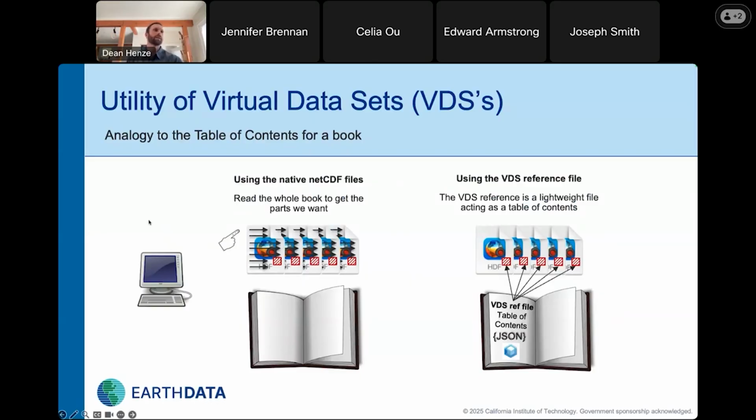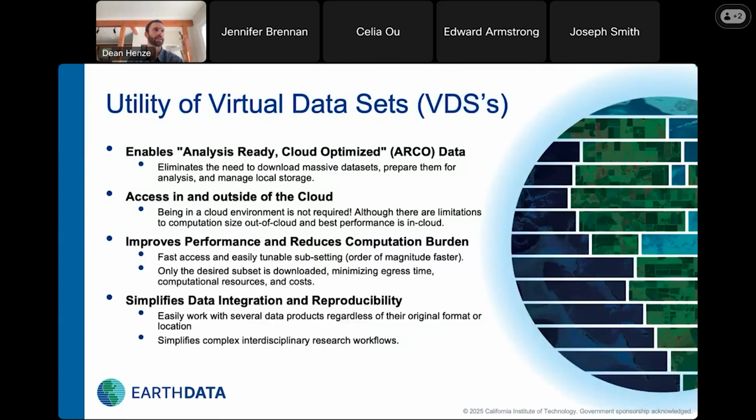Then accessing the data files in the traditional way would be like reading the book cover to cover just to get the sections you want. Whereas using a virtual data set is like having a table of contents in your book and being able to directly go to the parts you want. So the virtual data set itself is this small reference file, a single file, a few to tens of megabytes in size. And all you're going to need to know to access the entire data set is just a link to that virtual data set.